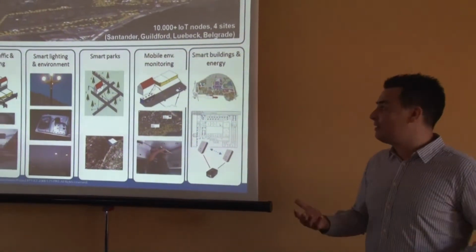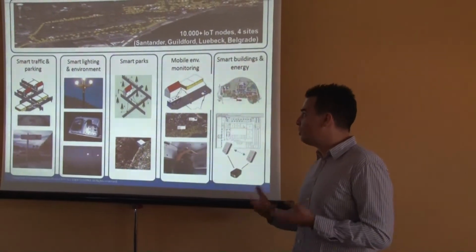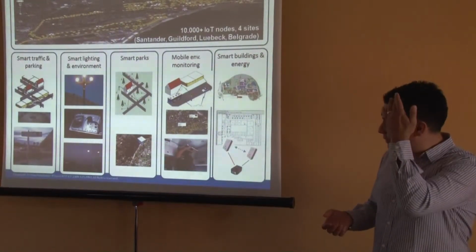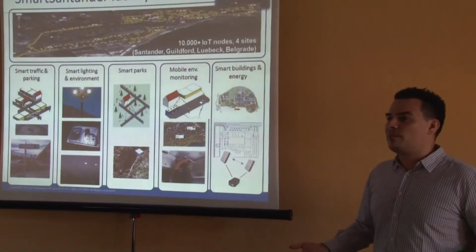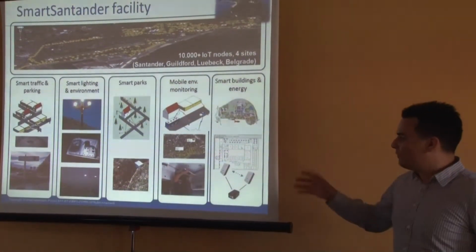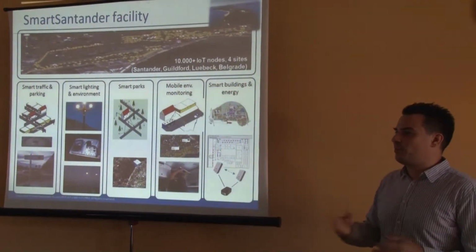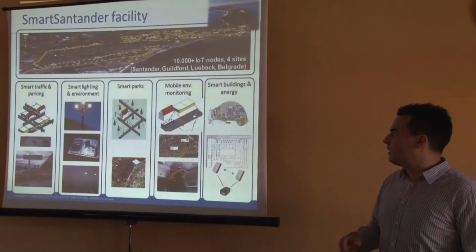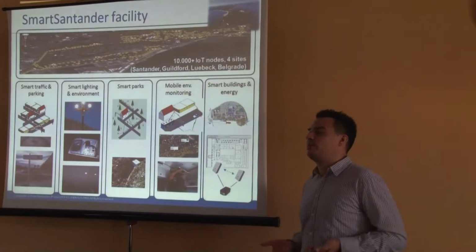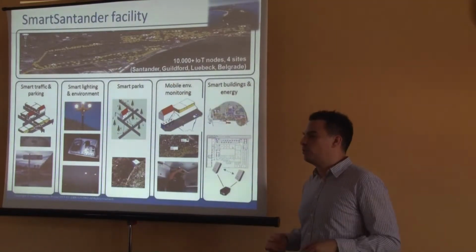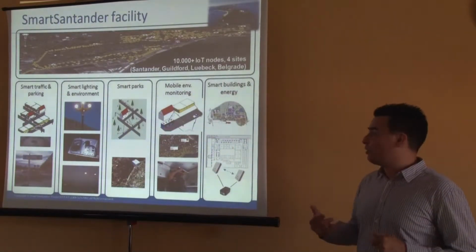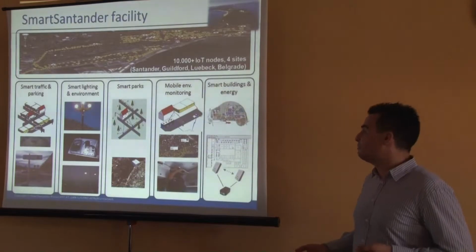In essence, what you will find are IoT devices that you can use, for instance, for smart traffic and parking type of scenarios in the city. You have nodes that can provide environmental monitoring, as well as smart street lighting type of applications. You also have irrigation systems deployed in parks and motion sensors where you can optimize intelligence in this type of environment. You also have mobile experimentation nodes, so nodes mounted to buses and public service vehicles that drive around the city, where you can also tap into the data flows and play with them.